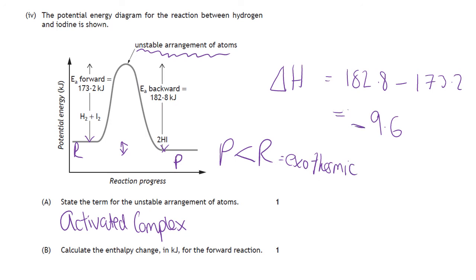That's a very hard way of asking you to work out the enthalpy change, but it can be done. If you know the activation energy of the forward and the reverse reaction, the enthalpy change is the difference in activation energy between those two processes. And then you just choose the sign based on whether the products are lower than the reactants or the reactants are lower than the products. In this case, because products have less energy, it's exothermic, so we need a negative sign.